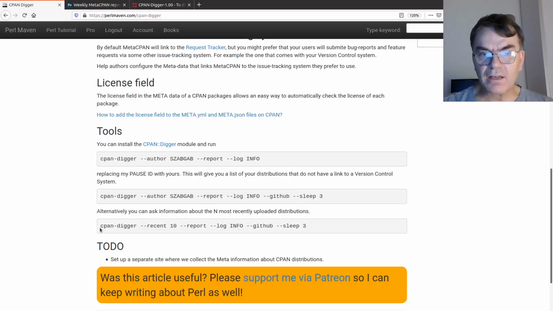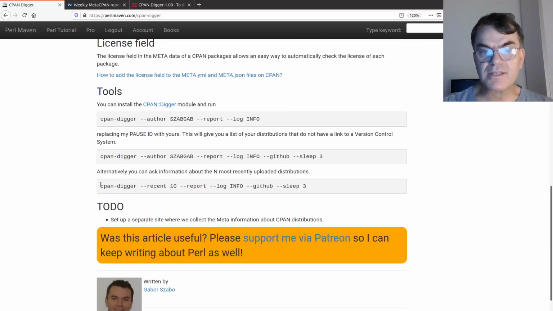And finally, if you run this command, but this time instead of author and the PAUSE ID, you give recent and a number, it will just get, in this case, the 10 most recently uploaded packages. It's especially interesting to check the data about them, either with GitHub, or if you don't put that flag in, then just the question of whether there is a link to the version control system.